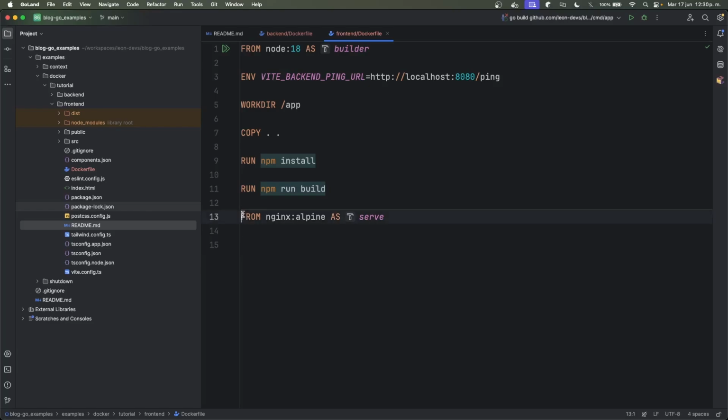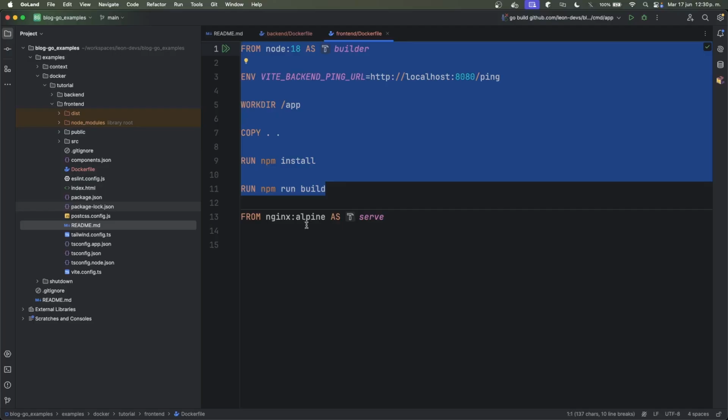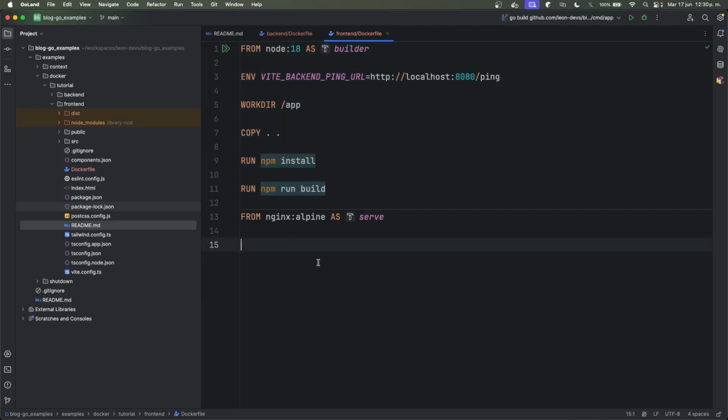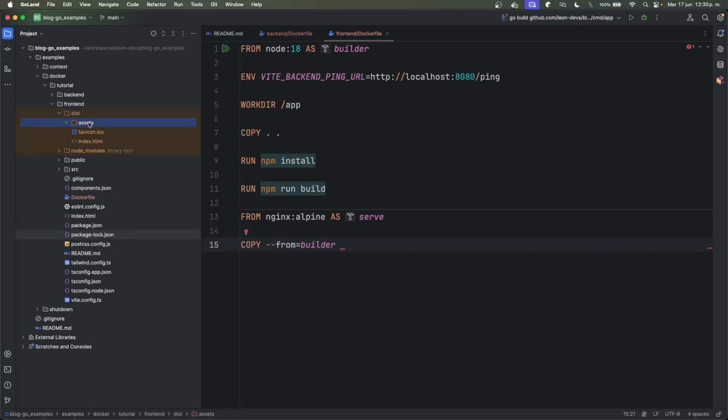As you can see, this is a brand new image, so the output that we generated before is not present, is not defined in this new stage. So one thing that we want to do here is COPY, and we can pass a --from config here and define from which stage we want to copy content. In this case, we want to copy from builder. What do we want to copy from the builder stage? We want to copy the dist folder that contains our application completely built. This folder was created in /application because this was our WORKDIR before we executed npm run build.